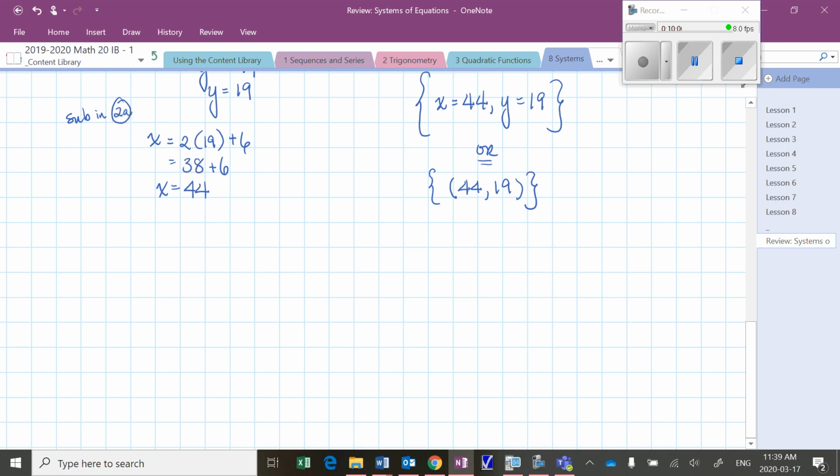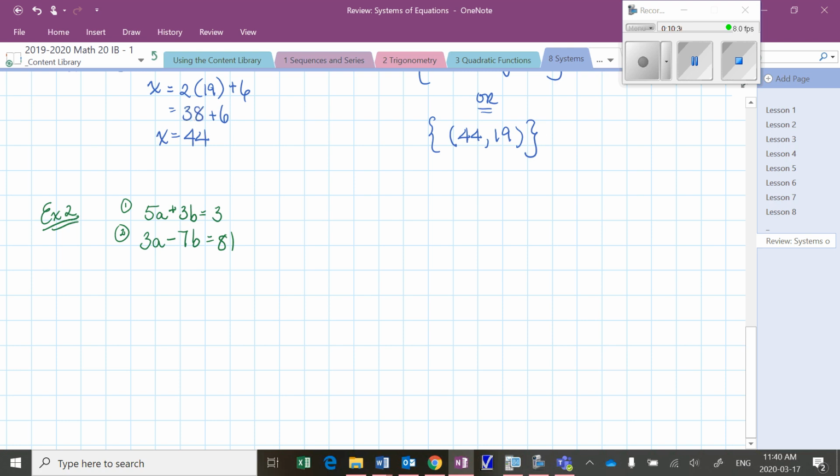Okay, let's take a look at a system of equations that we're going to solve by elimination then. So I'll just change a color here. So example 2. So our system is 5a plus 3b equals 3, and that's equation 1. Equation 2 is going to be 3a minus 7b is equal to 81.